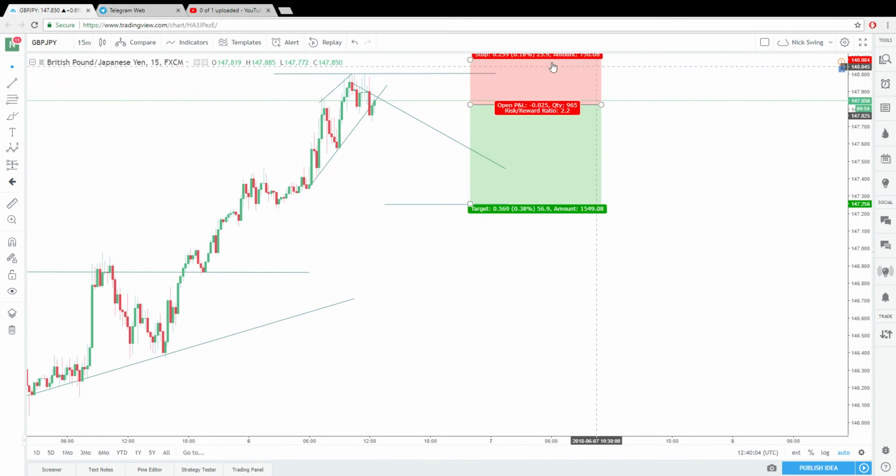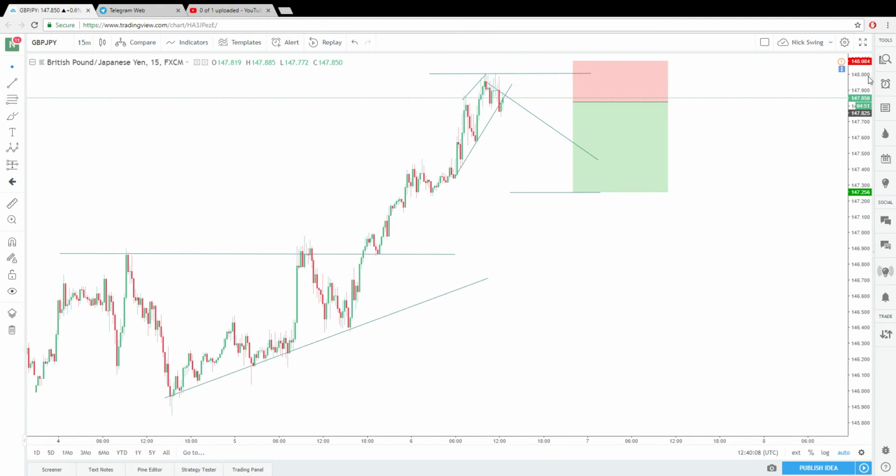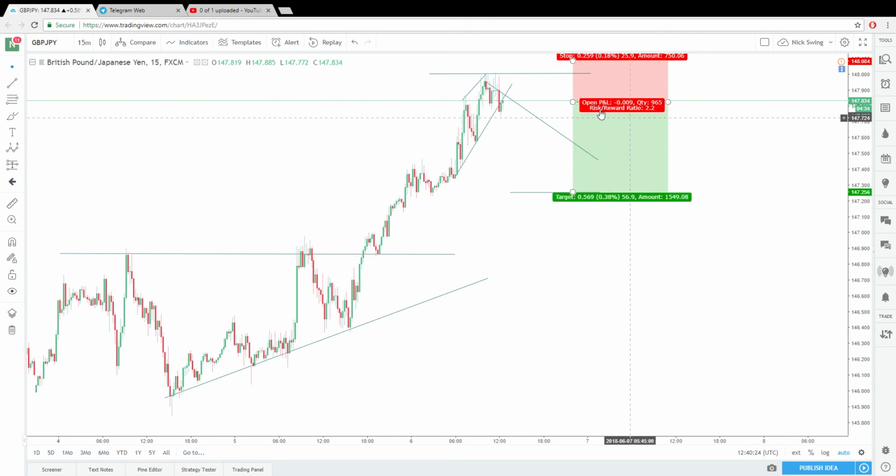So let me put my stop in. Let me put this trade in on my phone. Looks like our stop is going to be 148.08. So let me put that in real quick. So 148.08. I'm going to click sell. Alright, so my order is open. I sold GJ at 147.83 is what I got executed at.